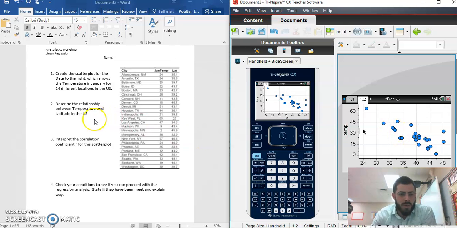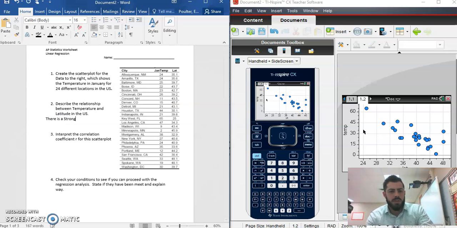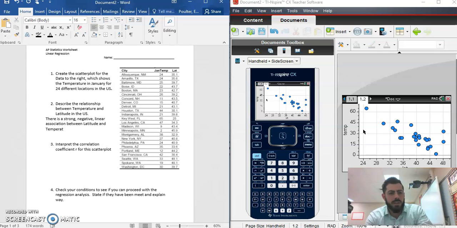So the way we would answer this, we would say there is a strong negative linear association between latitude and temperature in the US.